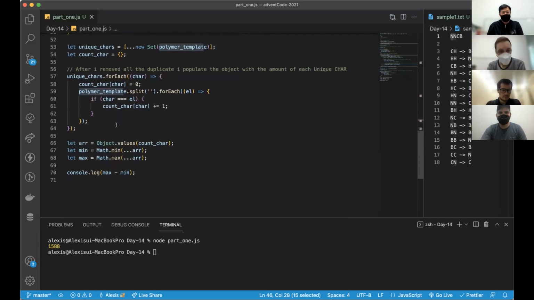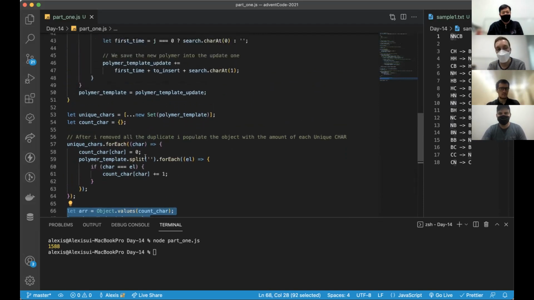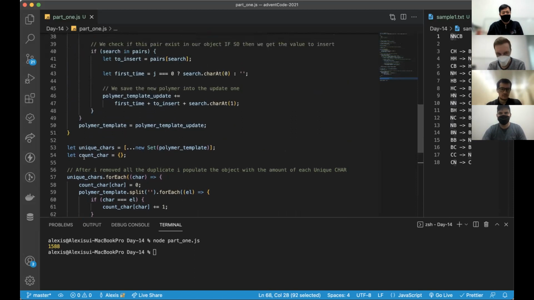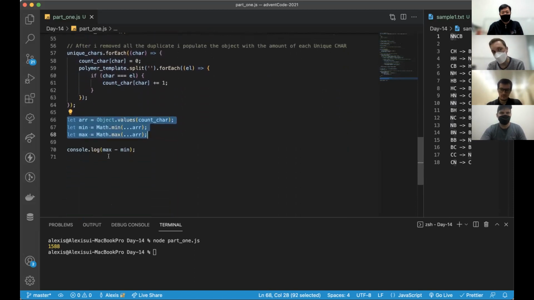And then at the end, I just found the minimum and the maximum of the object I just created. And I just divide the max by the min, that's it. And the result for me was 1,588.